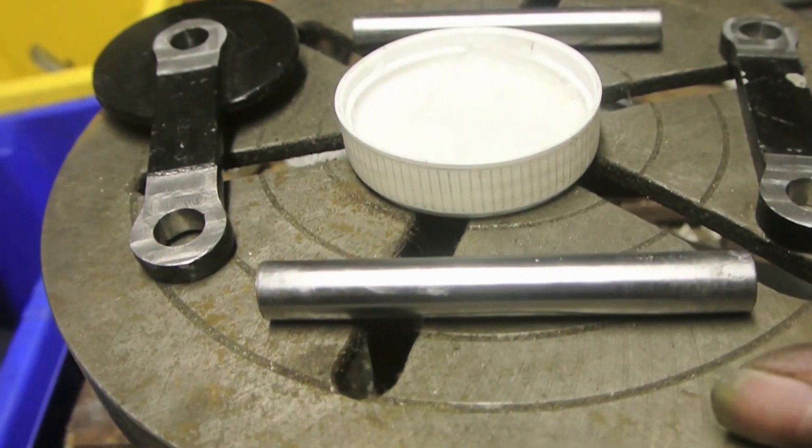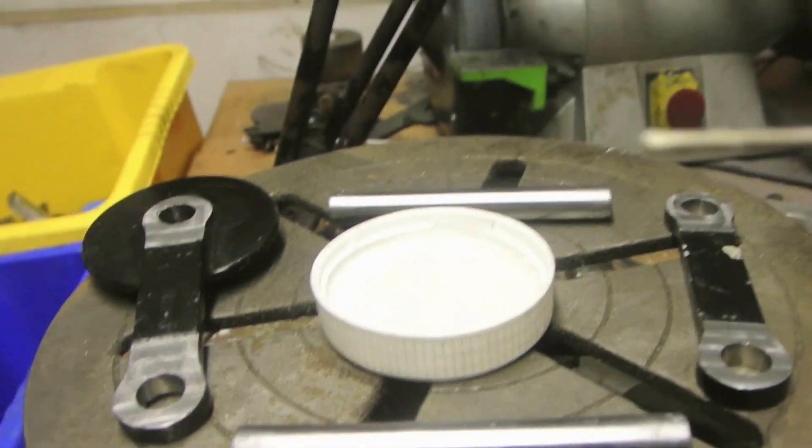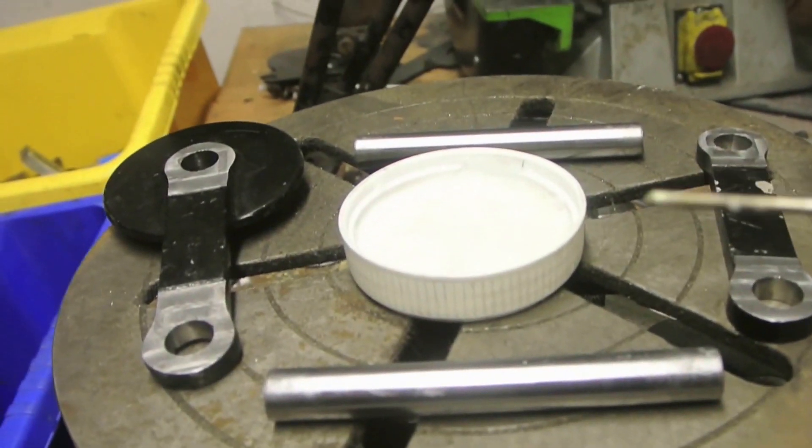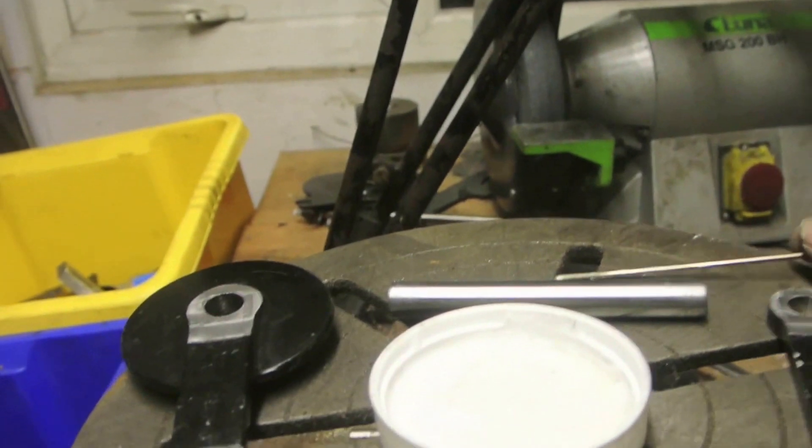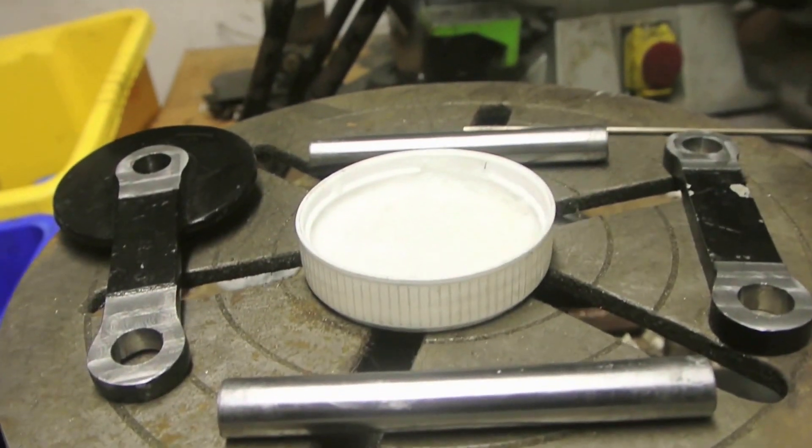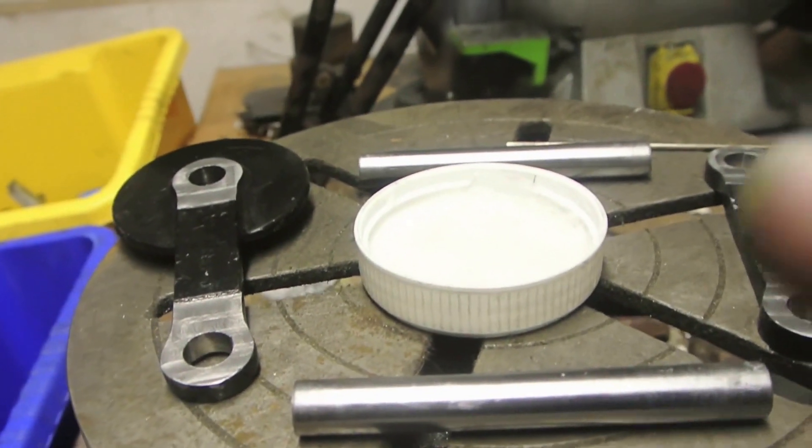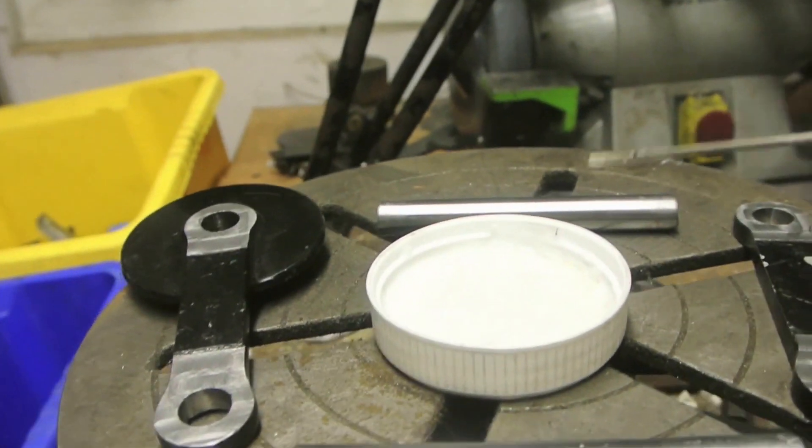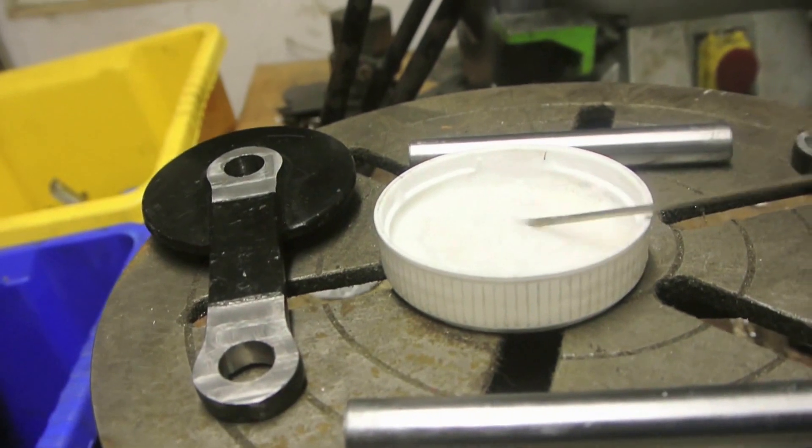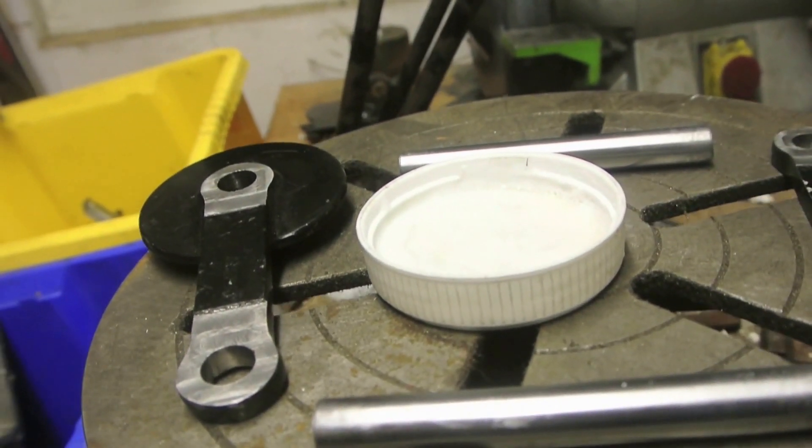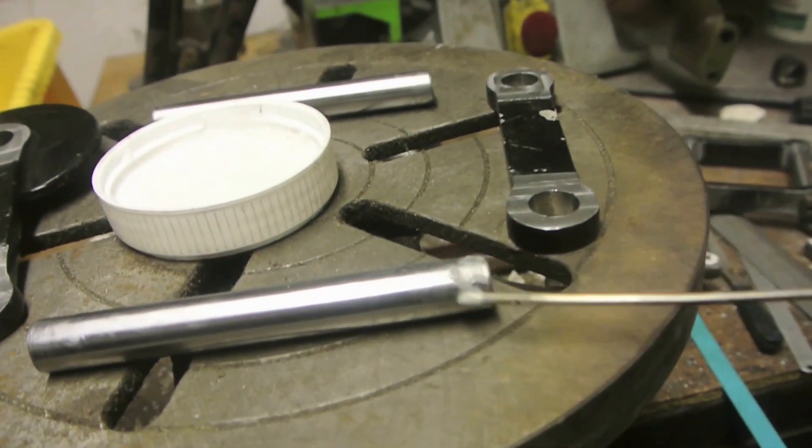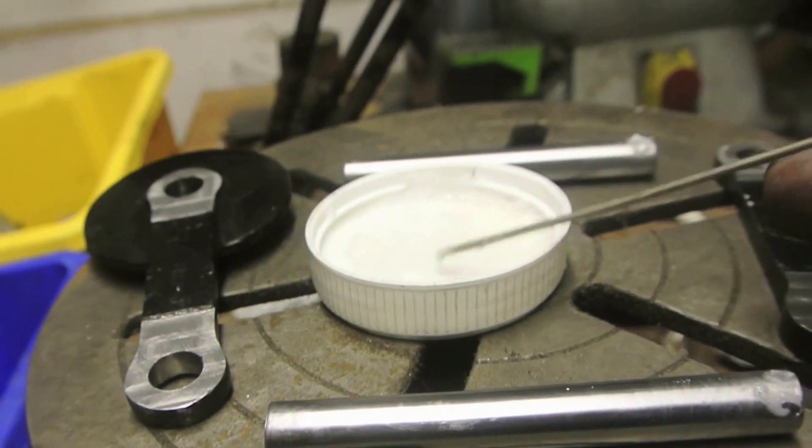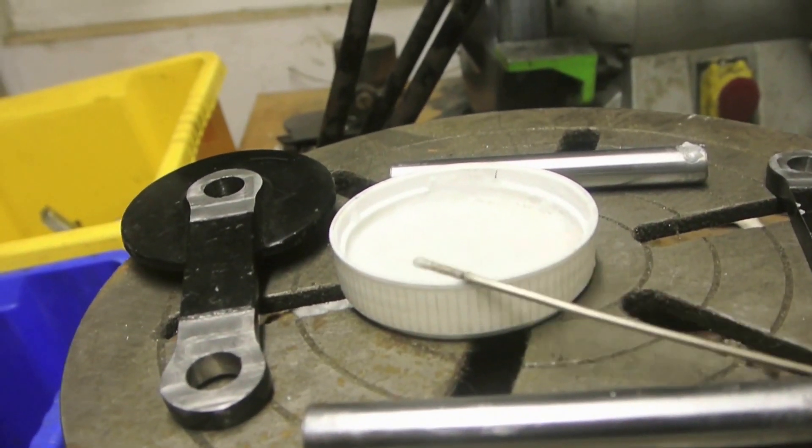We're just about to braise these using silver solder, which is a silver-bronze alloy - 55 percent of that is silver, very expensive stuff but great for this sort of work. Good capillary reaction draws it into the joints, but the one thing you have to be certain of is to keep it clean. Mix up with fresh water, put a dab of dishwasher liquid in it, then when you apply it to the work it doesn't run off. There you can see it's kind of stuck to the work quite easily. I put plenty on. I'm just dabbing this on at the moment. I'm going to put the camera down to assemble this.